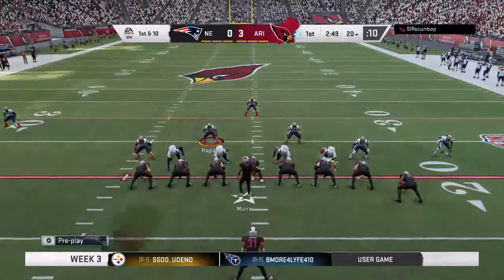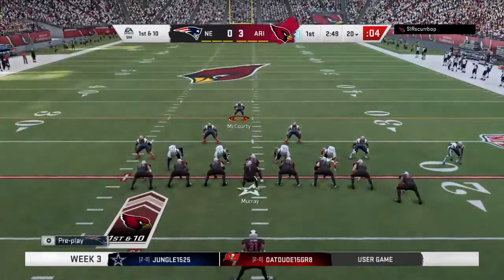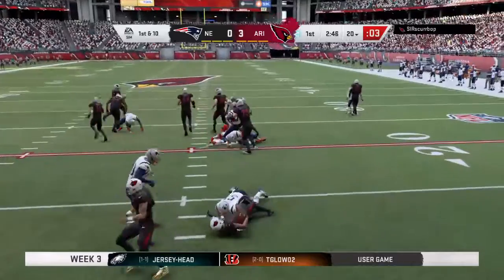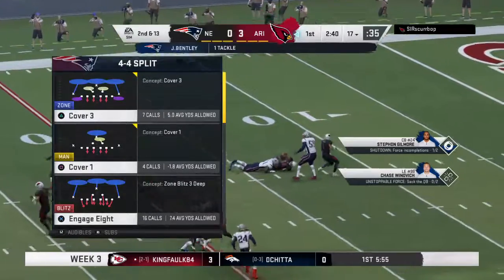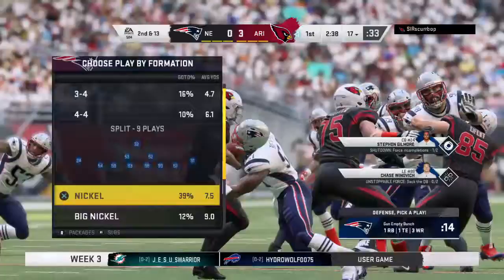Arizona's offense at the line, ready to get their drive started. It's been an awfully slow start for them. This is their 3rd possession. They don't have a first down yet. So that means they have to change up what they're doing, and for some teams, it's a change in tempo, usually moving it to more up-tempo type of an offense, just to try and change their fortunes right now. What they've been doing so far isn't working. Maybe they'll do that.